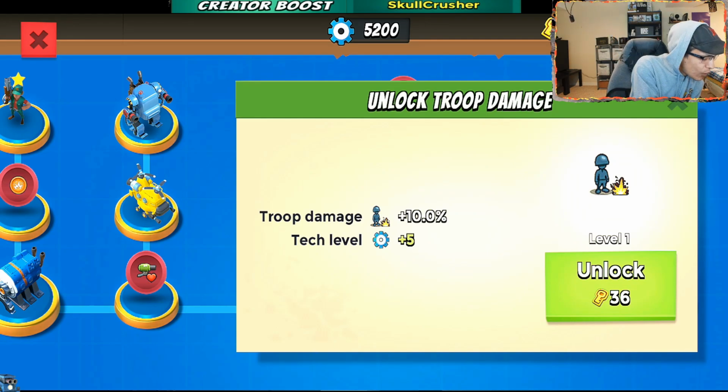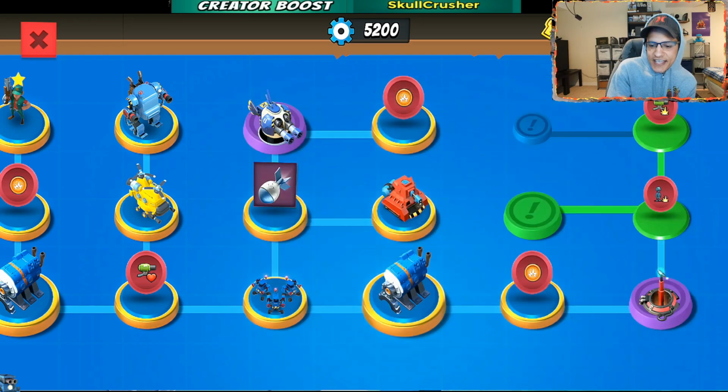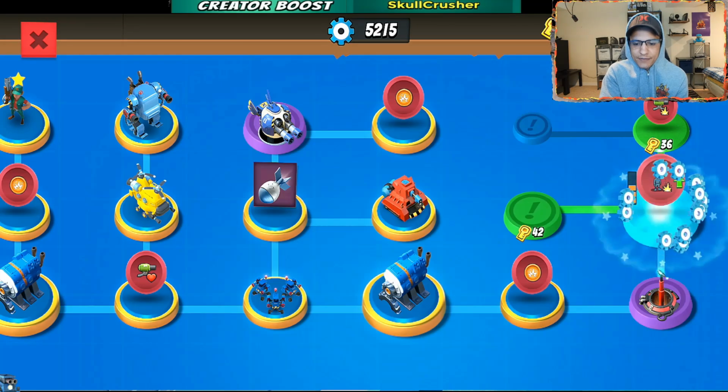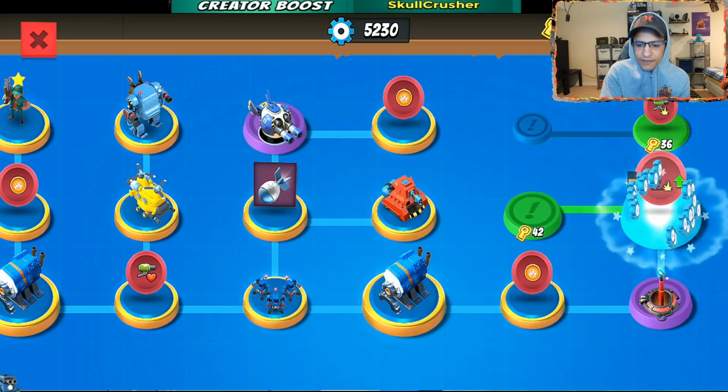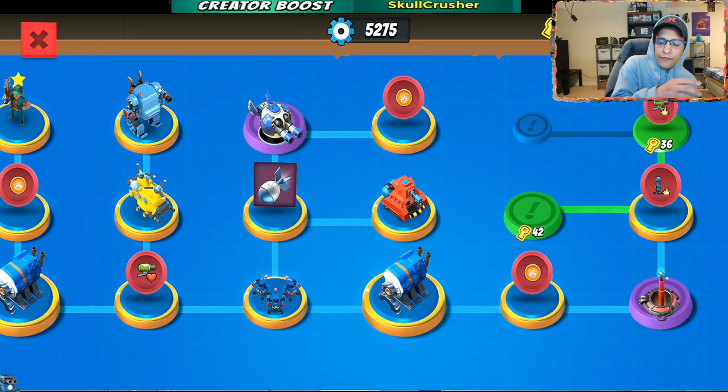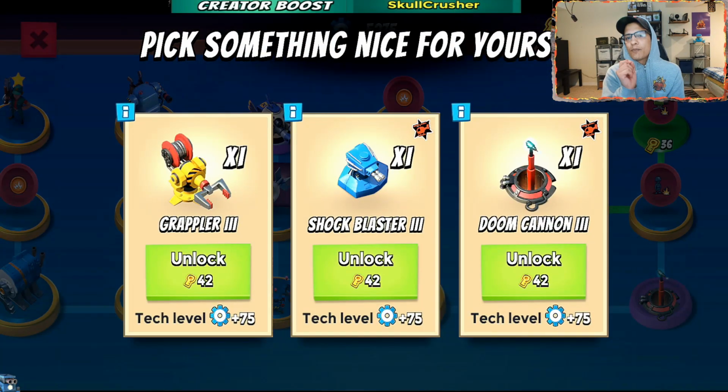I believe that's our 100% troop damage node right there for 36 keys. 158, 186, 245.5, 300,000. We'll branch off for another 42 keys to pick up another Proto multi-node.